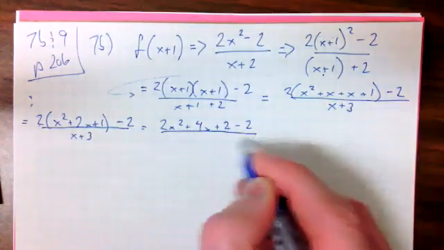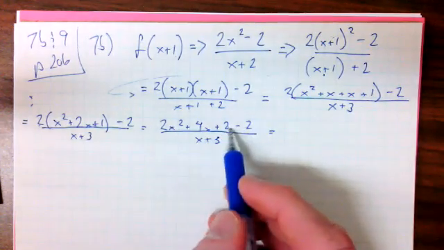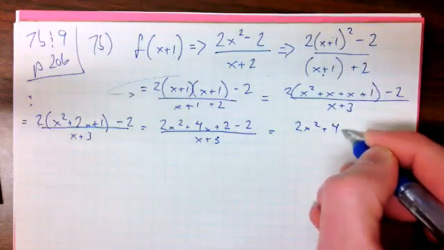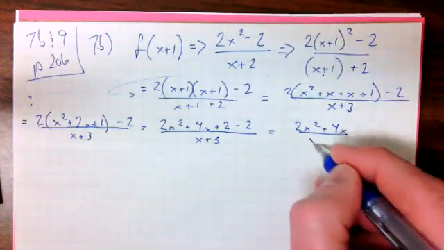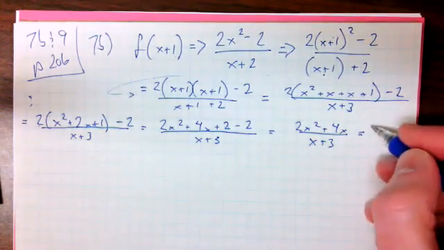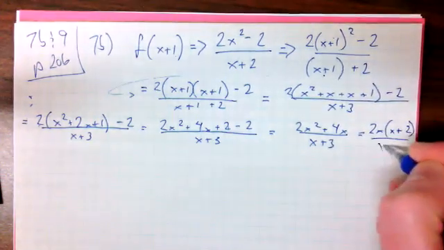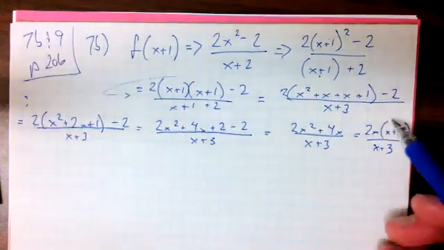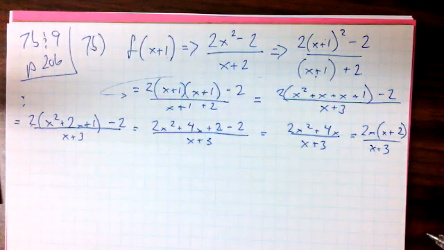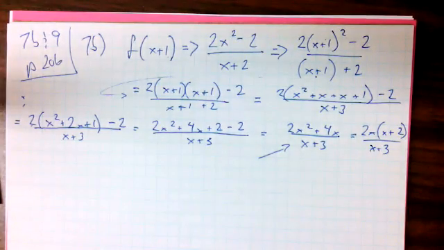So now we can combine like terms again. 2 minus 2, those will cancel each other. So it's 2x squared plus 4x all over x plus 3. This cannot be simplified any further. If we factor out the top, 2x becomes x plus 2 all over x plus 3. That's it. If this was x plus 3, then we could cancel and it would just be 2x, but it doesn't cancel. So this is fine. This is me just checking to make sure.